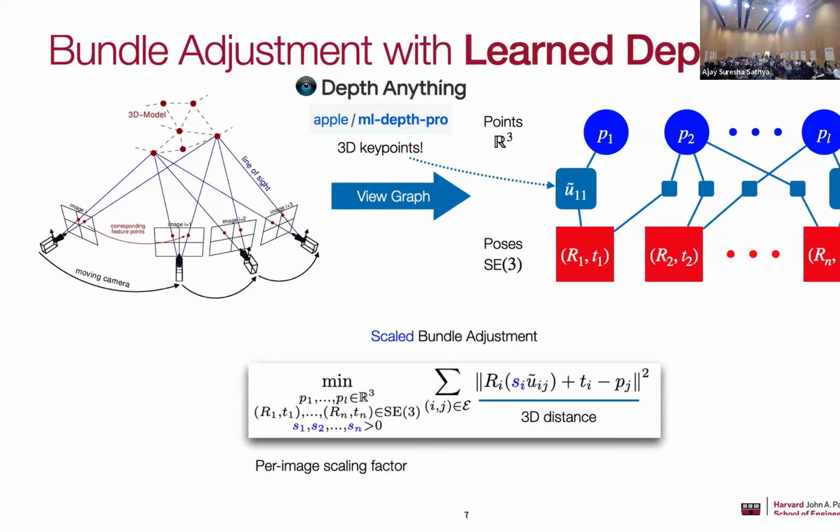This then gives you what we call a scaled bundle adjustment problem, where now you not only need to optimize the points and the poses, but also need to optimize a scaling factor per image to correct the potential mistakes of these foundation models. But really the nice thing here is that you were able to get rid of the rational function in the objective by replacing it with these 3D difference measures directly in the objective function. So this now is a polynomial optimization problem, right? Because everything here is polynomial.